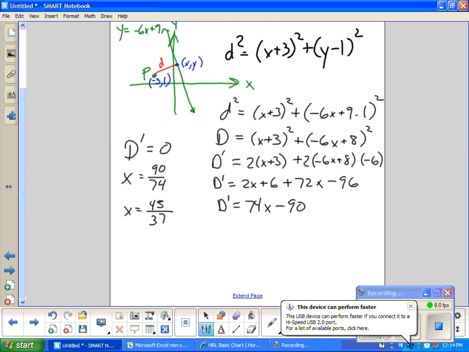So I know the X coordinate of my point is 45/37. Now, I want to prove it's the minimum. So I'm going to quickly check on both sides. You don't really have to have a table, but if I put 45/37, do you guys agree that's more than 1? Yes. It's like 1.2. So I try 1. Do we agree 1 is negative? And I try 2, and do we agree 2 is positive? It goes negative to positive. I can copy my rule. D' goes negative to positive. Thus, by first derivative rule, what do we have? We have a minimum.